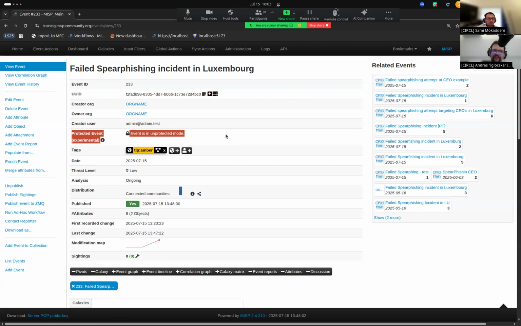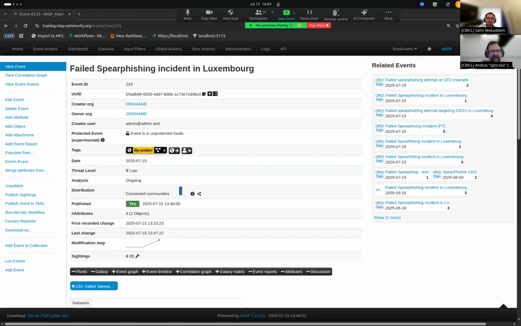It is more of a use case for communities where you might have adversarial relationships, so to say. So if you want to ensure that data does not get tampered with by other parties, then protected events help a lot. So the way it works is whenever I'm synchronizing an event out of my MISP instance, the data is tied to my organization. Even if it leaves the instance and goes to Sami's instance, for example, it would still be tied to my organization. However, if I shared my event with Sami and Sami decided to use an administrative account to modify my event and pass it on to someone else, it would be a tampered event once it arrived to a third party. In order to prevent this, we can use cryptographic signing to protect our events.